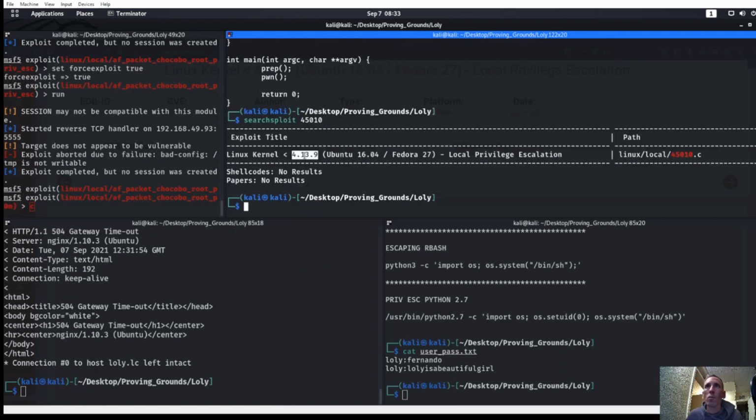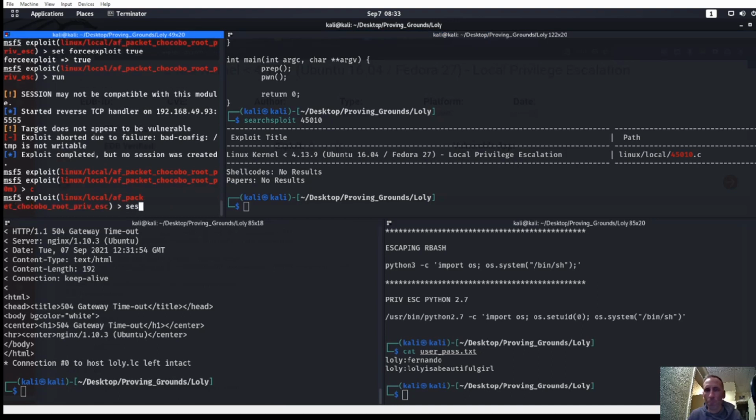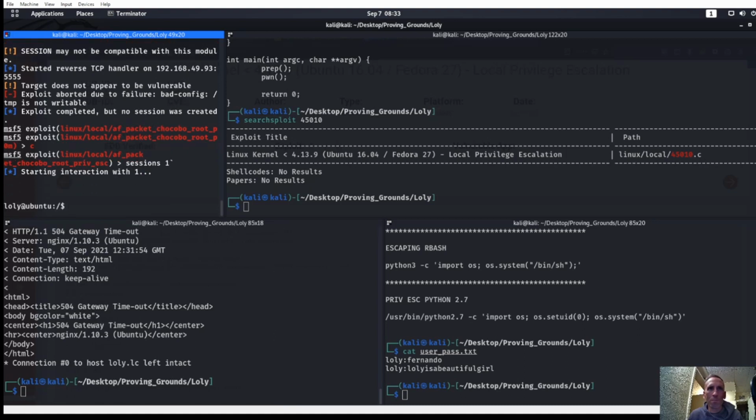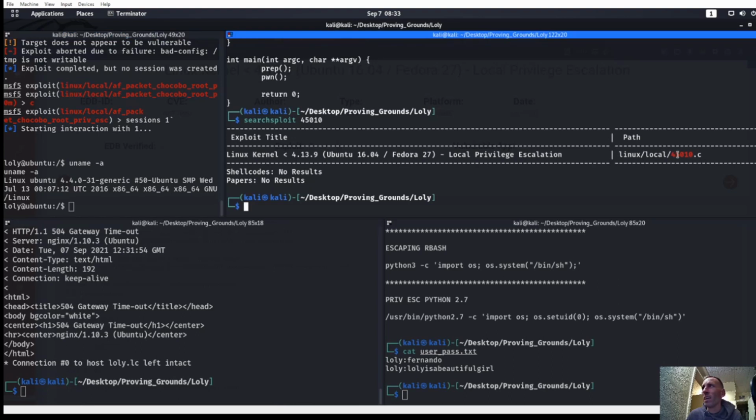There we go. Okay, Linux kernel 4.13.9. This is 4.4.0-31. This is 4.13.9. I mean, we could try it.